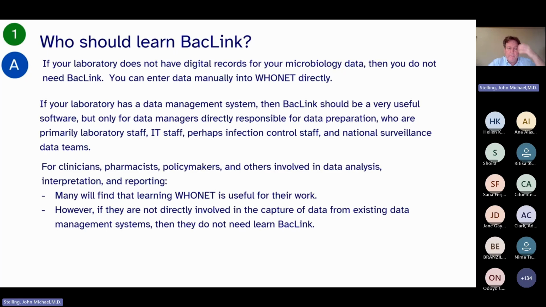So when I go to a facility like a hospital, I try to teach BacLink to 2 or 3 people responsible for data collection. I try to teach WHONET to maybe 10, 20, 30 people who might be involved in the analysis of that data. So if the clinicians and pharmacists are not directly involved in the capture of data, then they don't need to learn BacLink. It's the lab staff or the IT staff or maybe infection control staff. They're the people who prepare the data files. Once the data files are prepared, then many people can use WHONET.